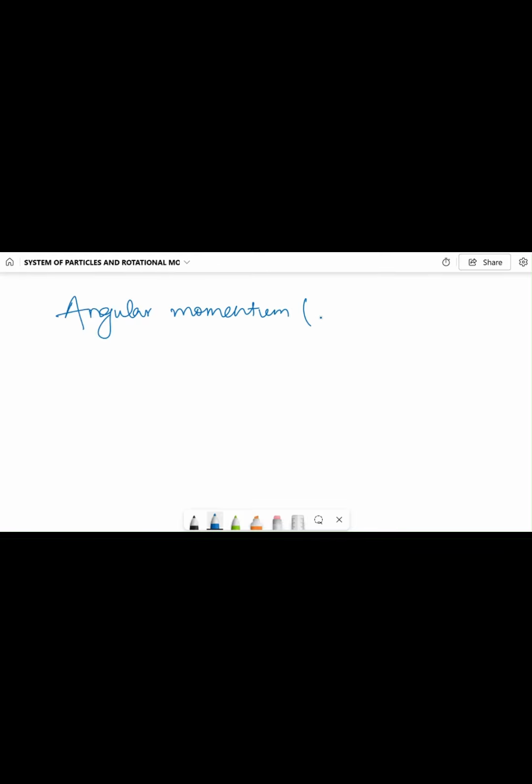Momentum, or you can call it moment of momentum. And if I'm saying momentum simply, it means linear momentum. I'm saying here linear momentum. In the same way, if we are denoting the angular momentum by this letter L, small l, the moment of momentum will be R cross P. As the moment of force was R cross F, the moment of momentum will be R cross P.